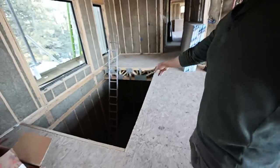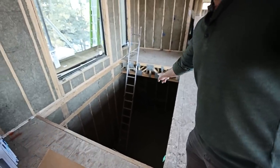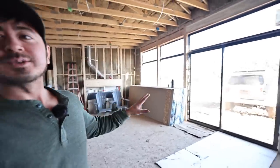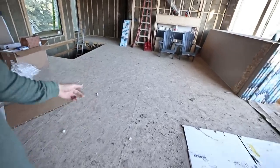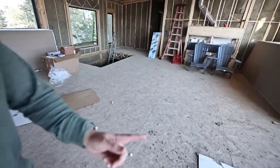I have my normal ductwork for my furnace and air conditioner system, and I've added a couple of vents around the house controlled by their own inline duct fans — kind of like a big fan to shoot air down into the basement. Eventually I'm going to put a wood-burning stove down there. I also have radiant heated floors in the basement — a couple thousand feet of PEX tubing for a hydronic radiant system. So I could run the radiant in the basement while the sun heats the main floor, and I also want to get some of that heat downstairs.